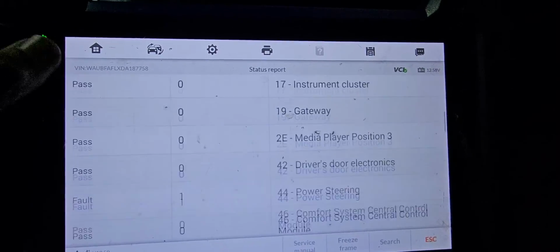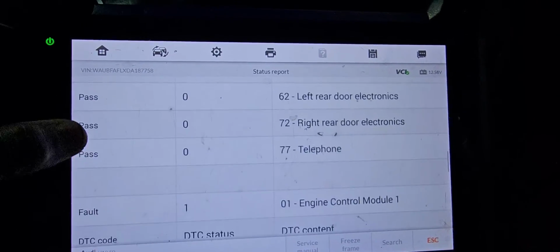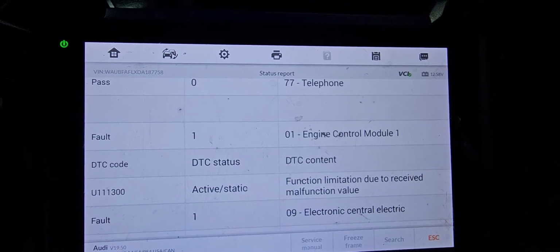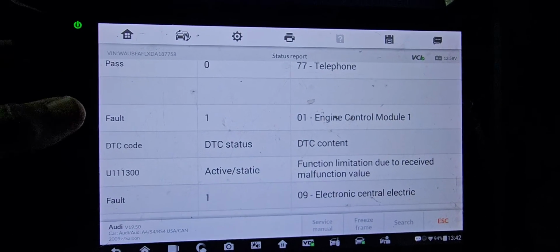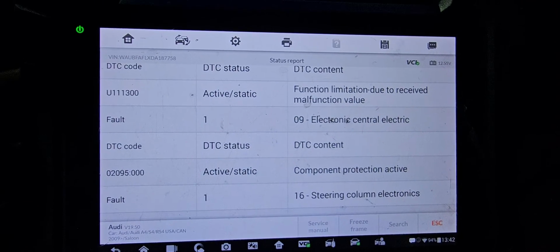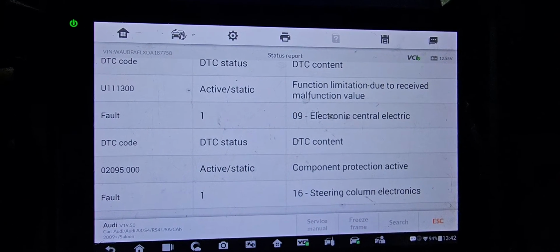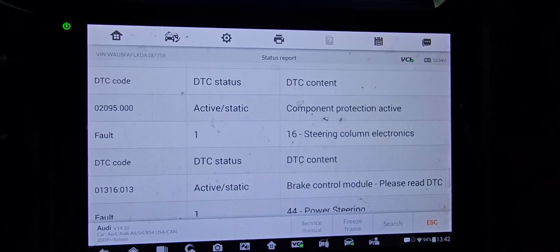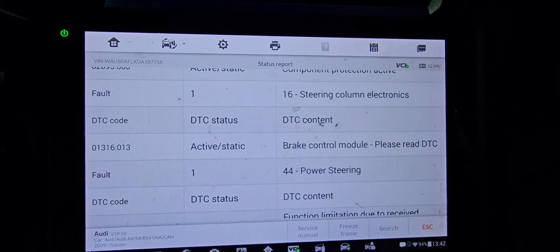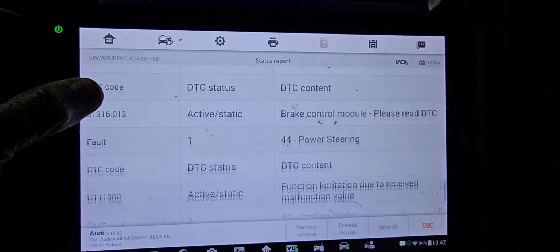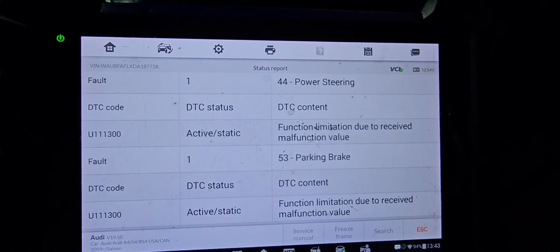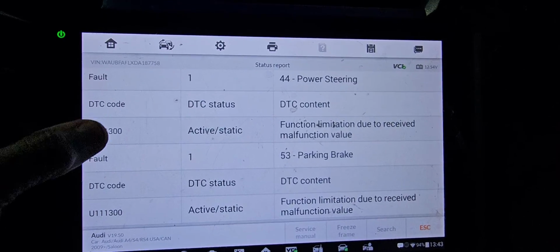Why am I getting engine? After the line, I'm gonna see function limit due to received malfunction value. Value from where? Central electric. Component protection active, steering column electronic, brake control module, message read DTC, power steering, function limit due to received malfunction value.